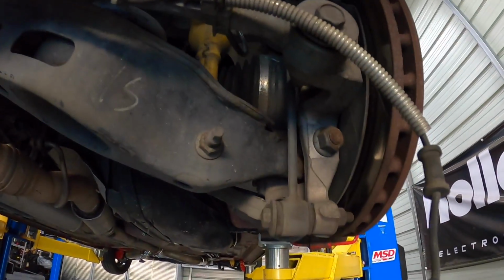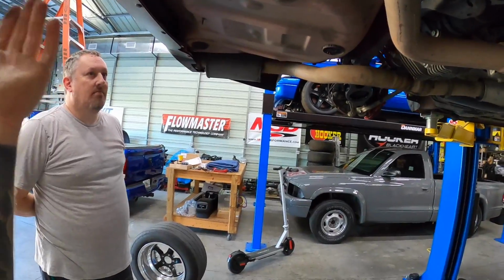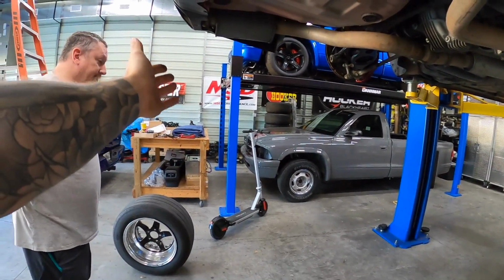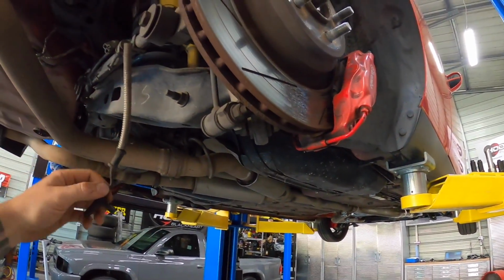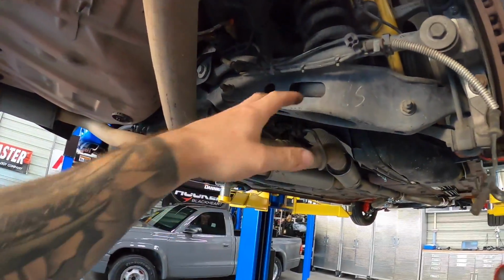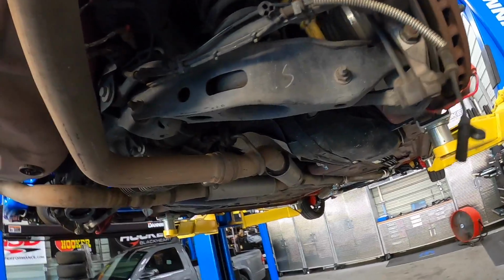So either something's going on with the offset of the axle, but me and Dennis said, why don't we just put in our fully built rear axle assembly. So we're gonna put the whole cradle in, since it has to go in anyways. The pieces showed up that I needed to get that done, so we're gonna pull the exhaust system, and once the exhaust's out of the way, then we can just drop the whole thing with the 4 bolts, and then we'll put the other rear cradle in.